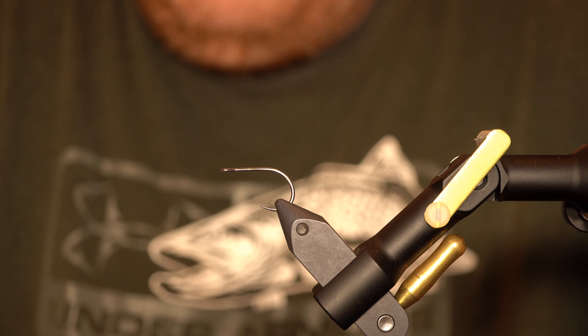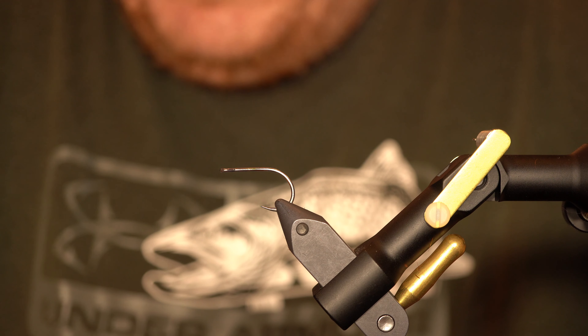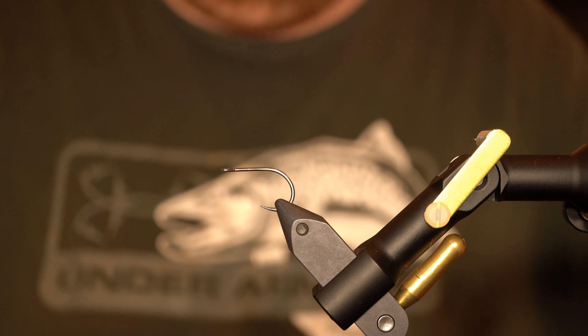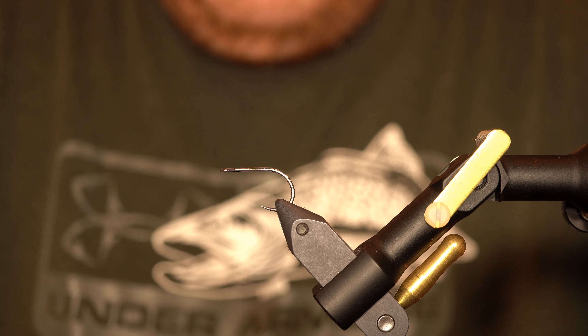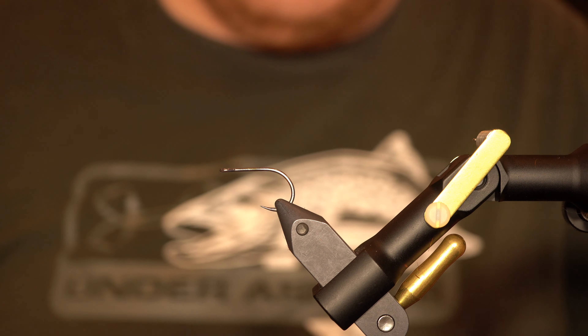I am using some dubbing brushes today to try to again emphasize movement, but I'm going for that same sort of tan and orange color combo. I've tried this a few different ways — it's going to be my first go using this dubbing brush like this, but we'll just see how it goes since I didn't have anything else ready. I think it'll be kind of cool.